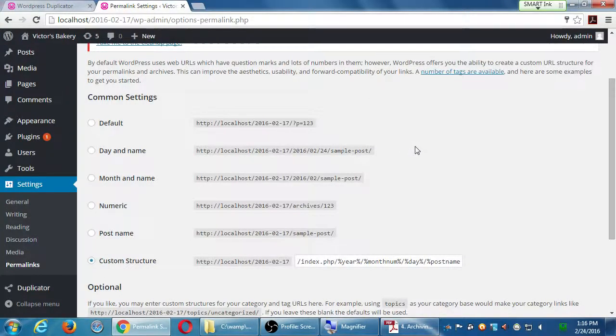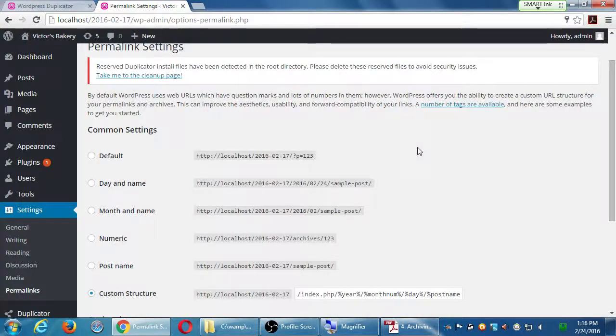Now, what step two is saying is confirm your permalinks, which is the fancy name for your addresses. By default, WordPress is going to create an address that looks like victorsbakery.com/125, victorsbakery/1772. It's going to put numbers in your address for the page. Page number 123 is my contact page. Page number 777 is my products page. That's the default of WordPress, which is terrible.